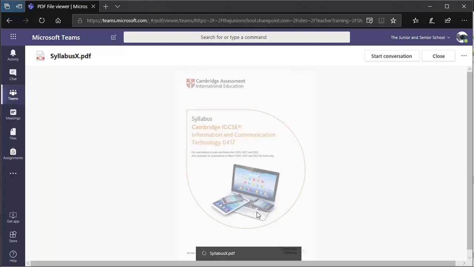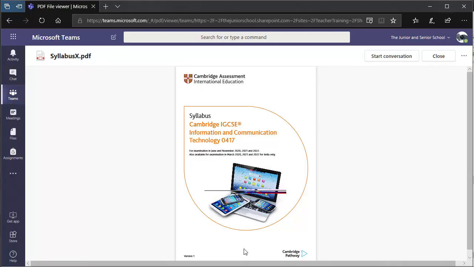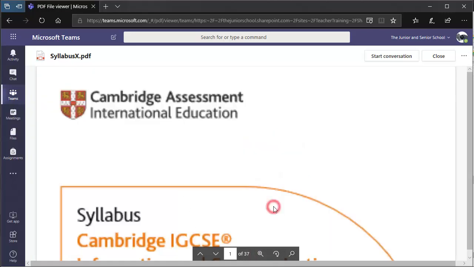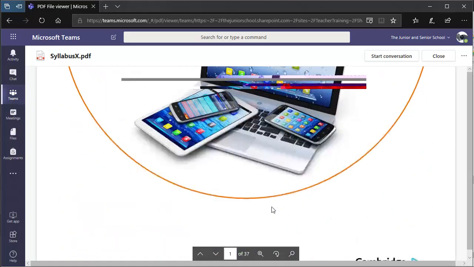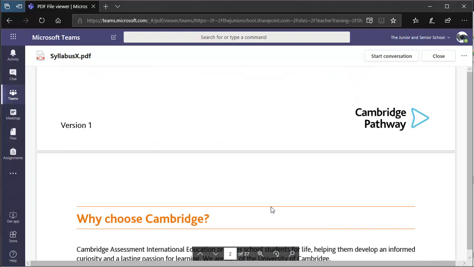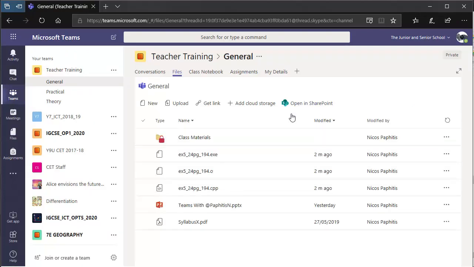So again, you can see how easy this is and how useful this will be for students, where you can just put the material there and tell them click this and it will open that file type in Teams. They don't need to go from one application to another application and then to a different application or another website. Okay, next section, next part I want to show you is this tabs area here.